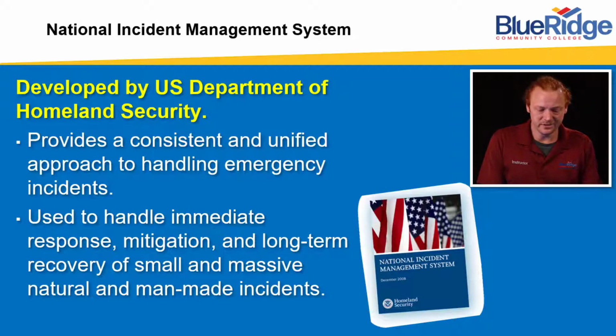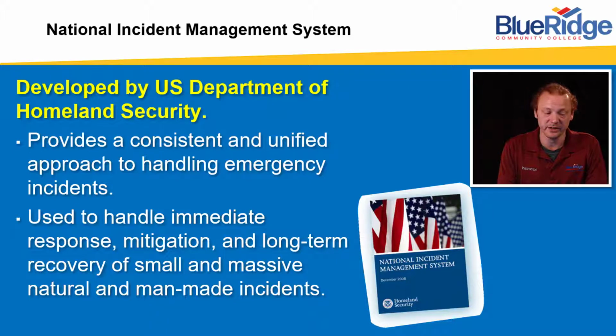The National Incident Management System, also known as NIMS, was developed by the U.S. Department of Homeland Security to provide a consistent and unified approach to handling emergency incidents. NIMS is designed to effectively and efficiently handle immediate response, mitigation, and long-term recovery of small and massive natural and man-made incidents. NIMS expands on the incident command system in your department.